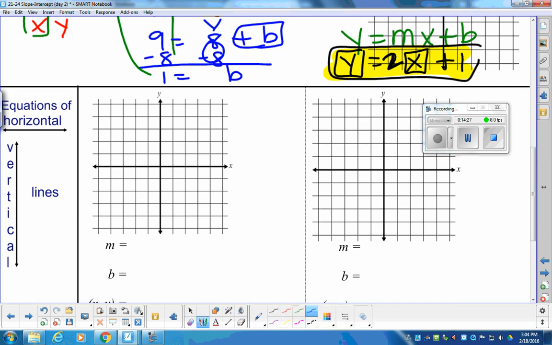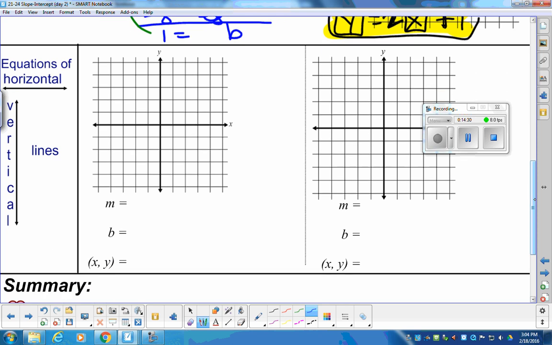So let's go ahead and draw a horizontal line on the screen just to see what it looks like. So let's go ahead and draw a horizontal line right here. Go ahead and do that. Let you catch up. It's a flat horizontal line.